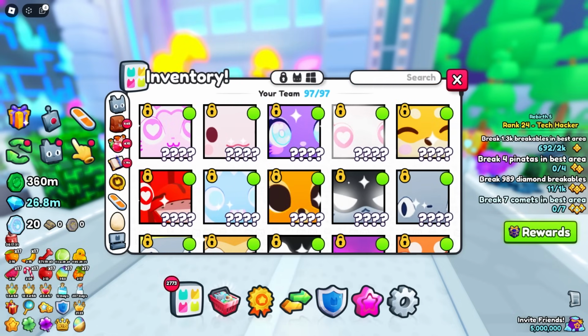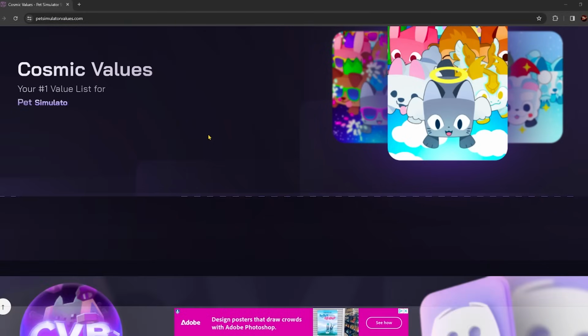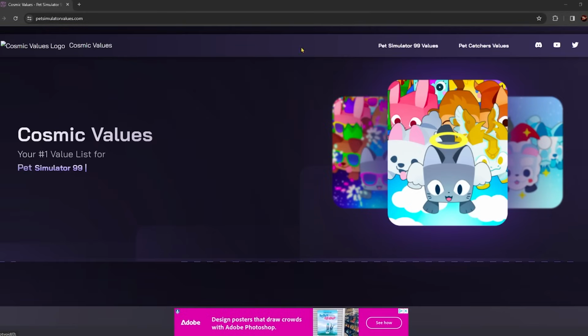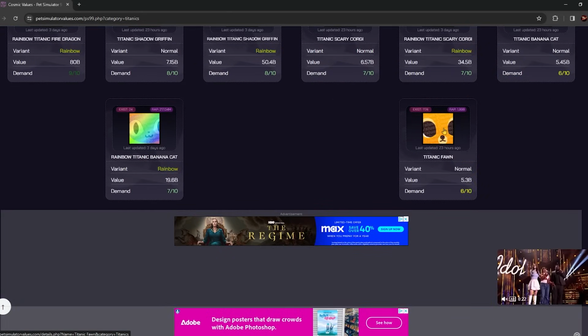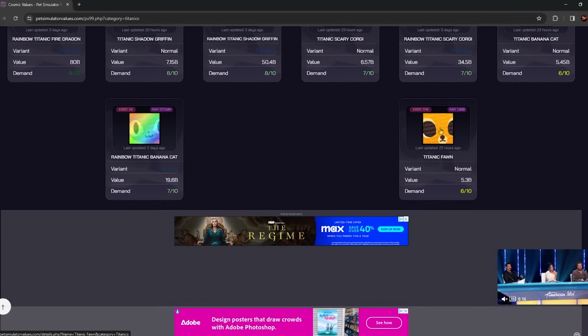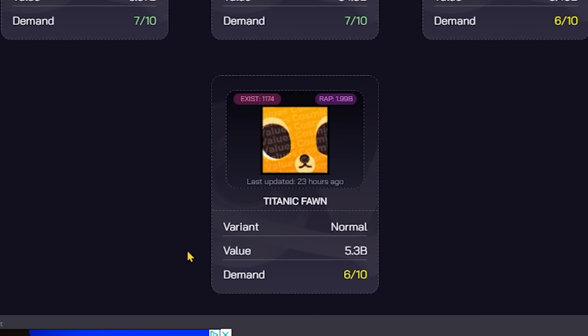So the best way to look at the current cheapest Titanic is going to be to use a site like Cosmic Values. Now, there's other price guides like 123 Demands, but the last time I checked, they didn't have a lot of the new stuff. Granted, their prices are not always up to date, okay? So you have to kind of do your own research. Sadly, this is all you're going to be able to get if you don't know how to do your own research.